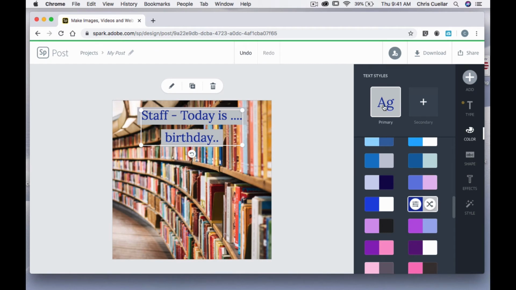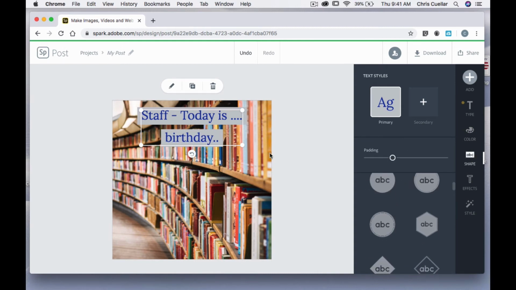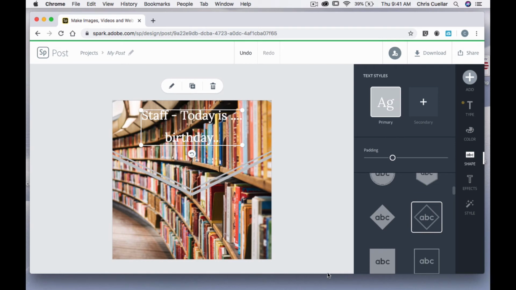All right, so jumping back up here to text styles, if you click right here to primary, oh, it's down here. Okay, sorry. I'll keep right here. So the next one we're going to tackle is shapes. And you could see that this is obviously the default is a rectangle. If you click right here on shapes, it allows you to choose a different shape for your graphic on top.